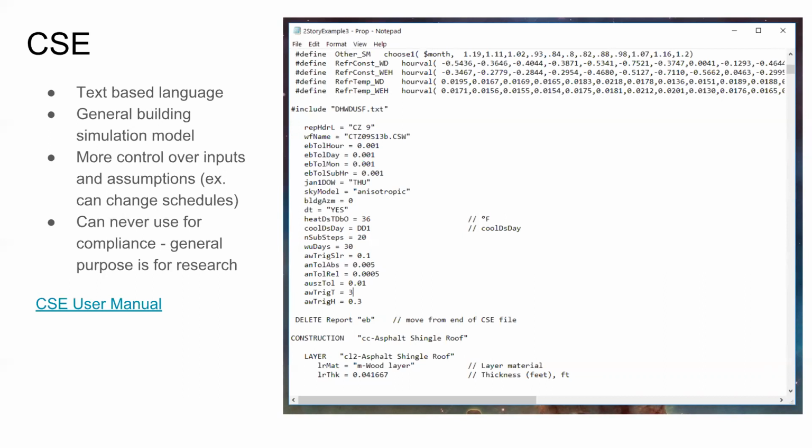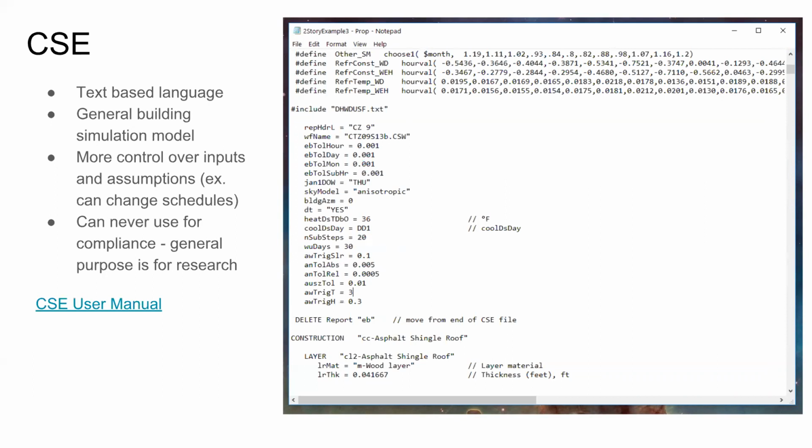Because of this, you have more control over the inputs. For example, you can change the set point schedules, like your thermostat temperature, or the power rating of your lights, or different materials. We can go into that a little bit later.